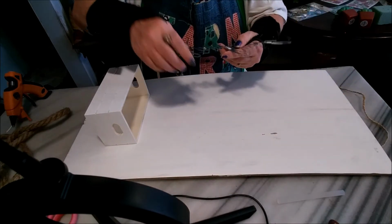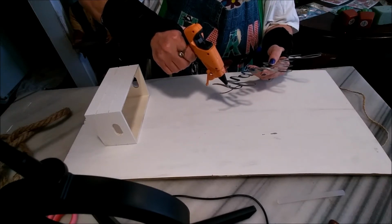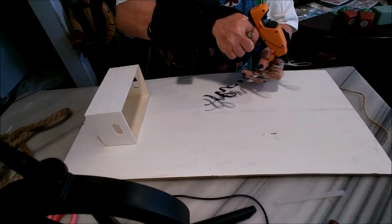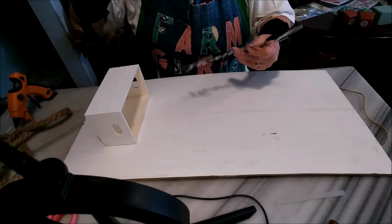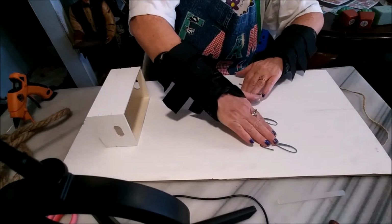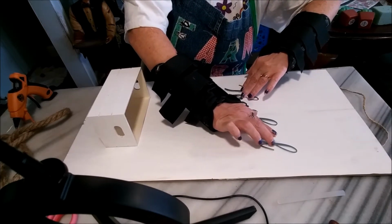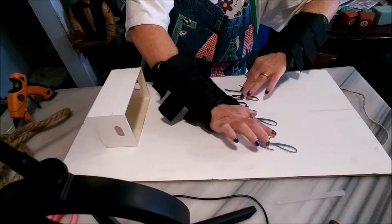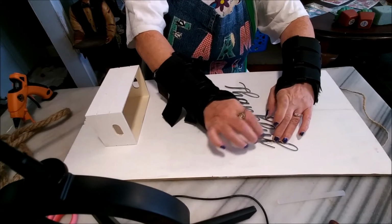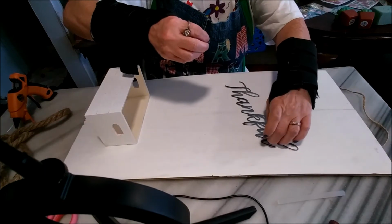Alright, now go over the same glue and go fast, because this glue on these, for some reason, it dries real fast. Okay. Push down on it. Okay, any glue that comes out, just pinch it off.